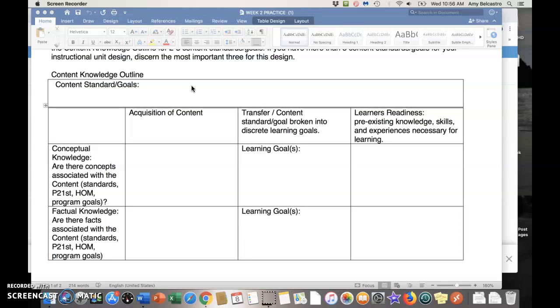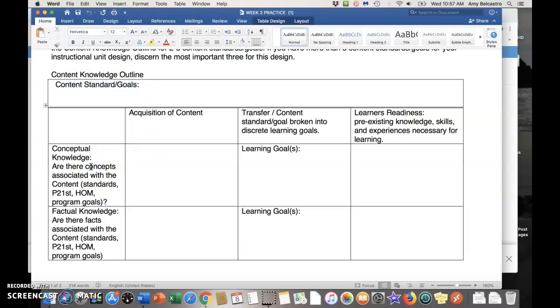For one of those outliers, you might consider breaking it down in this outline as well. But for the focus of this class, I'm only going to require that you really practice doing this once. Again, practice is a skill, and it's one that requires exactly that practice. So first thing you're going to do is take one of those content standards or goals that you had, and you'll list it right here, just like they did in the example.